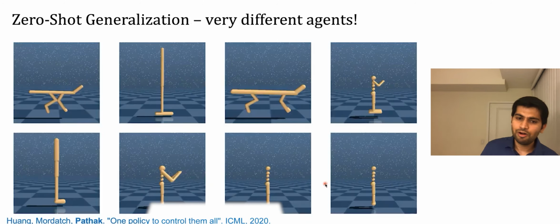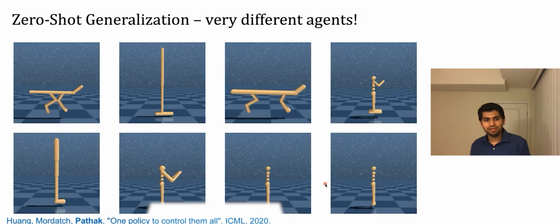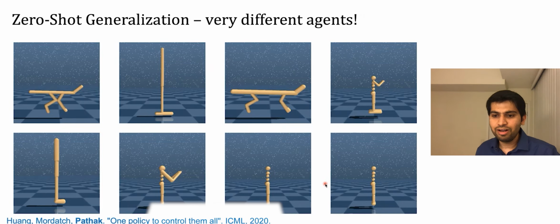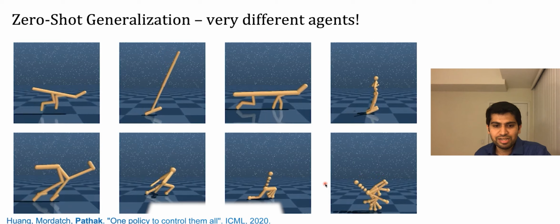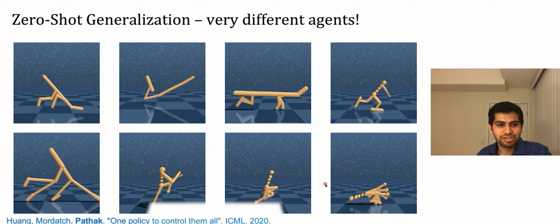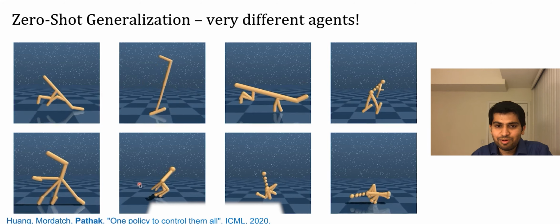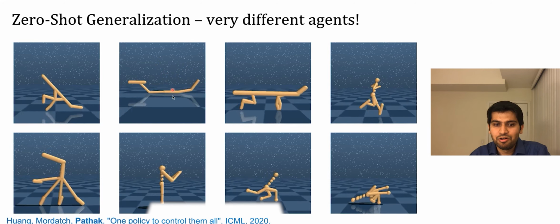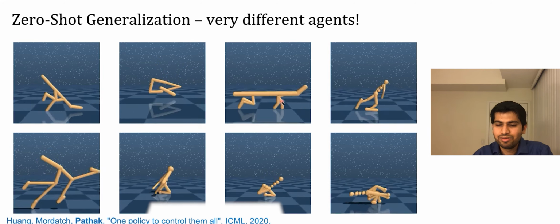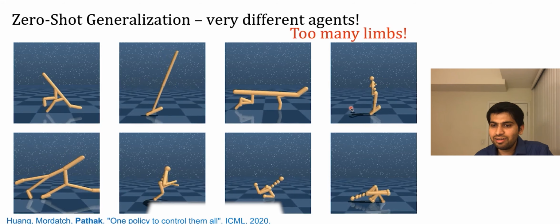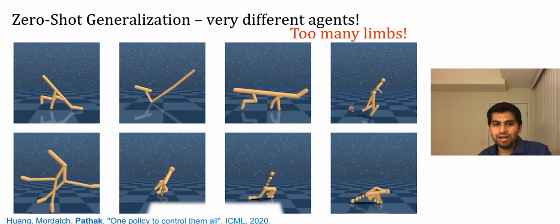But I can also now try very different shapes. Like these shapes are very different from what's seen at training time. Like they have monstrous looking agent. Some of them have really heavy hands. Some of them has really long neck. This is something weird, and this is too many limbs. So they more or less do reasonable.